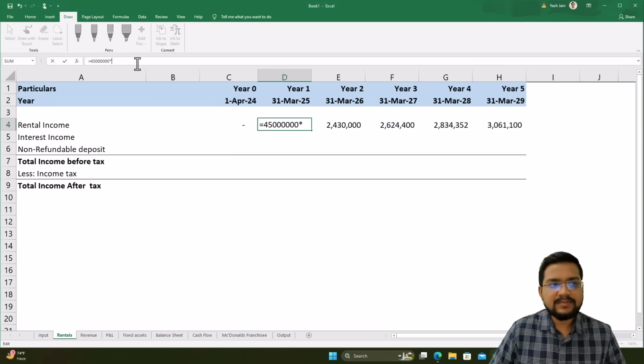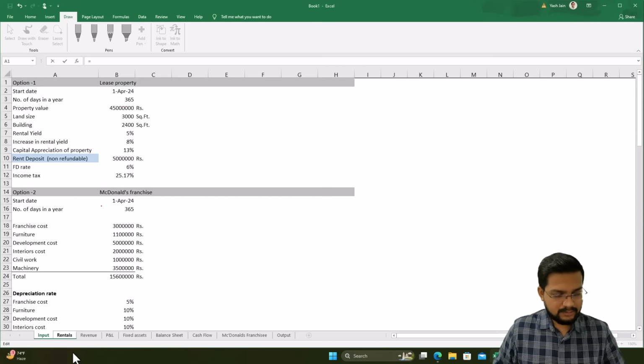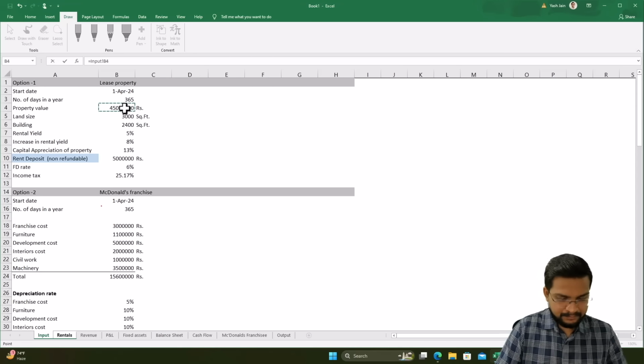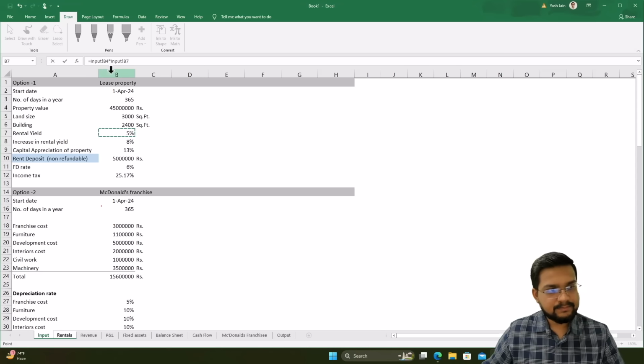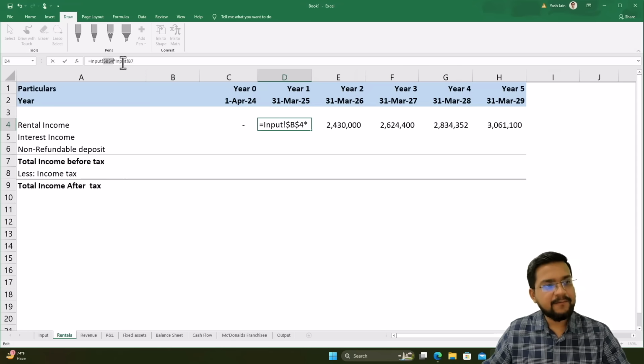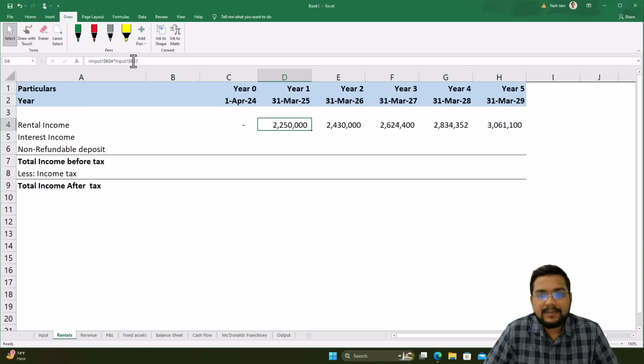So I'm firstly creating this: equals to Ctrl+PageUp, 4.5 CR into this 5%. And I'm going to fix this with F4 and F4. Enter. Now I want it to grow over the previous year's balance, right?